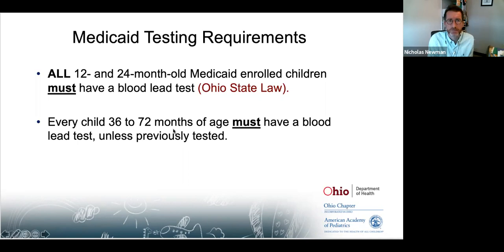So I'm just going to reiterate this because I think this is one of the issues we have: probably at least 40% of the kids that are defined as high risk appear to be being missed. And so this is something that we can work on. And that's why we were doing the QI project over the past year with the practices all around the state.